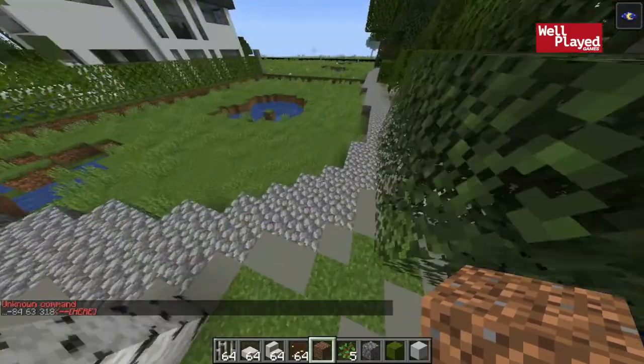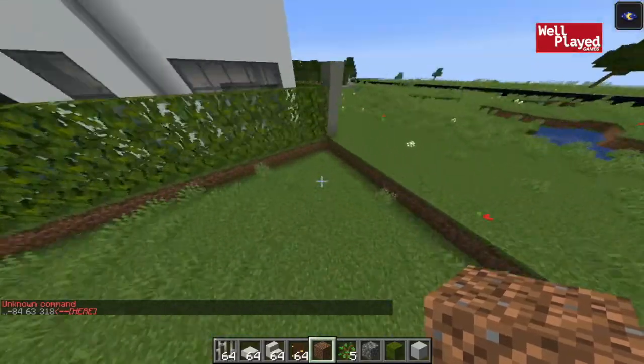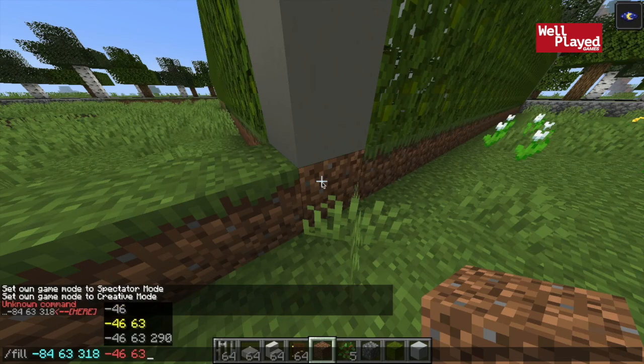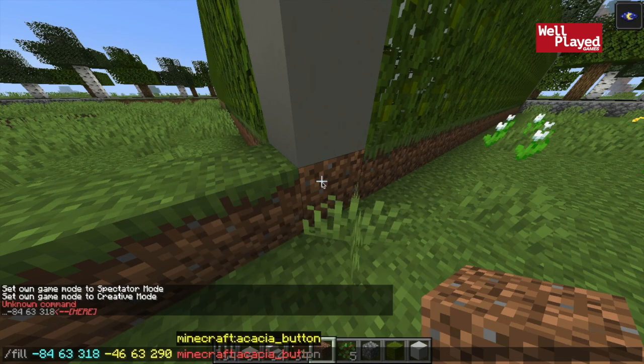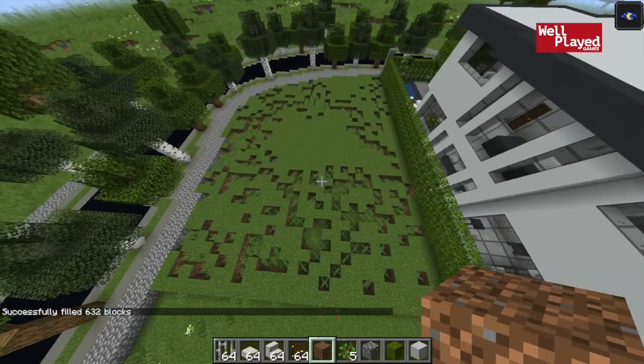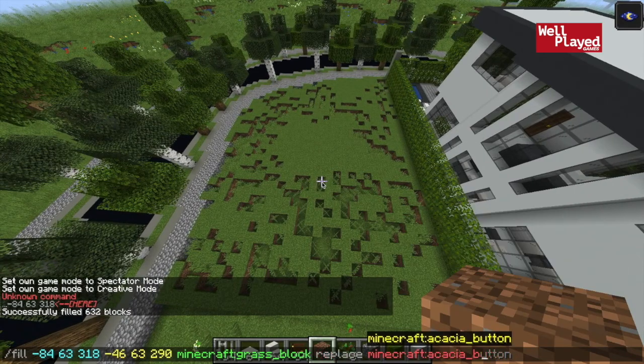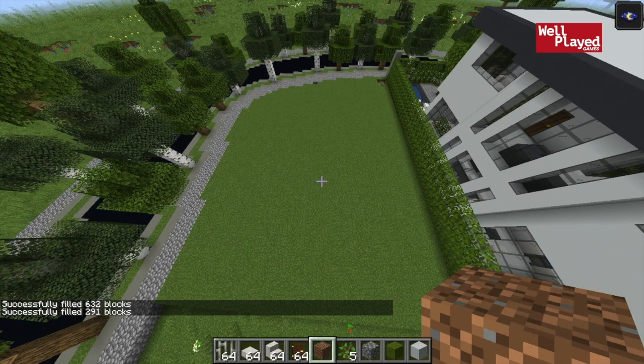Cool, and what I'm going to basically do is just fill this in with grass all the way over to here. Except we are going to use the keep command so we don't run into any sort of issues. So Minecraft grass blocks. And now you can see that the grass stayed. So now we just got to do grass blocks replace Minecraft and then grass. And this will get rid of all of those and we are good to go.